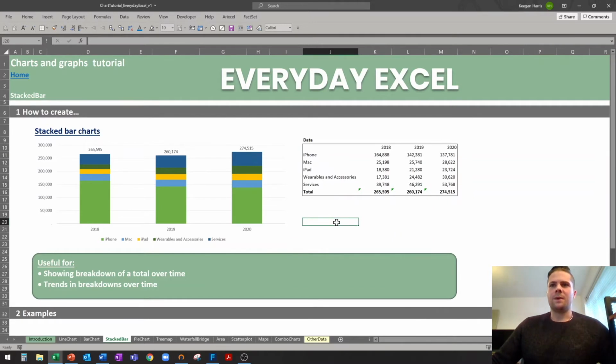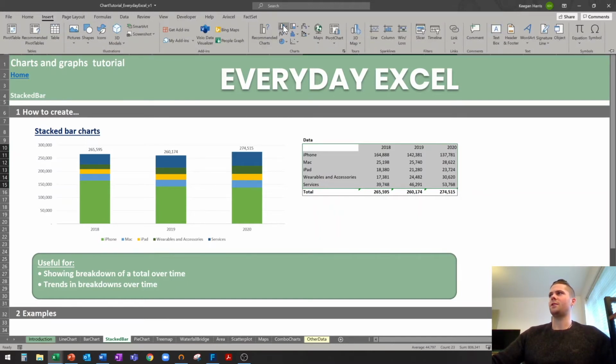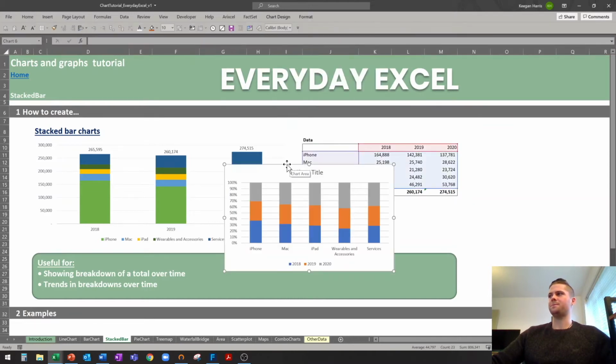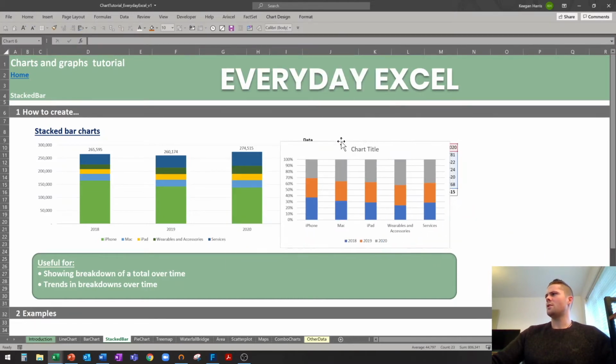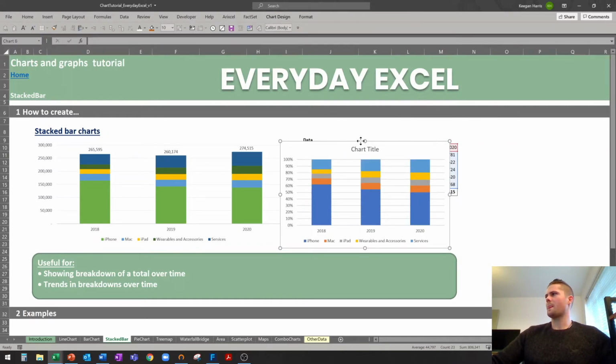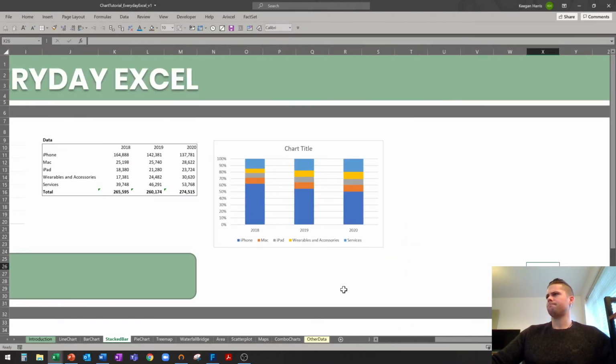What else can you use a stack bar for? You can also use 100% stack bar charts. So I'll show you how to create one of those, and what it's going to show you is the breakdown of the total by percentage. So if I come up and hit insert, I'm going to come to my bar chart again, and it's this far on the right here. So I again need to switch my row and column data. And let's come out to the right here, make it a bit bigger so you can read it.